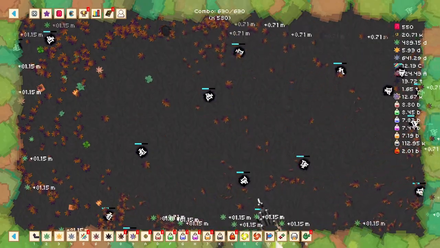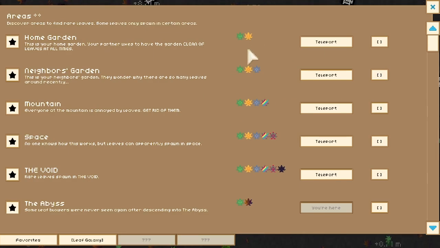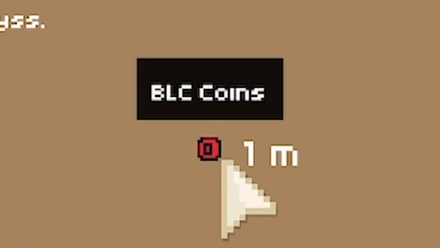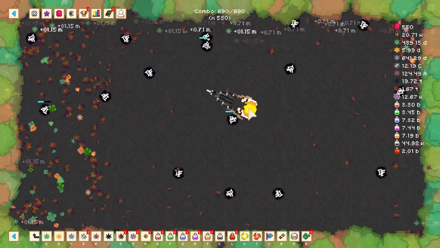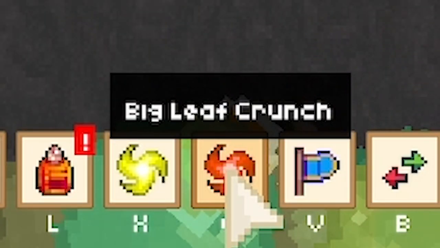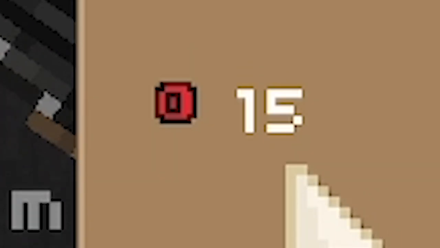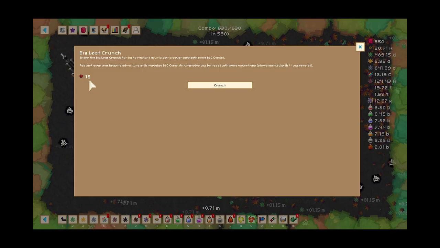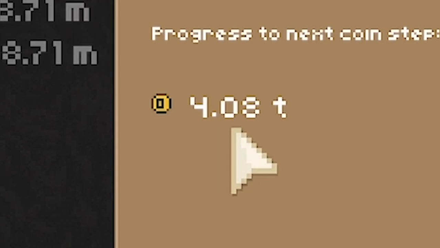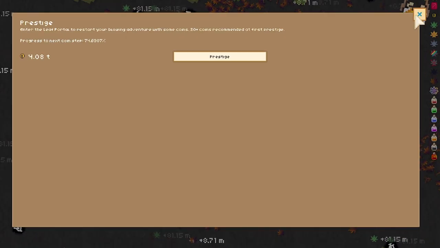The trouble is, if we go into areas, we haven't unlocked an area that gives us celestial leaves. I'm guessing it's this one. And we need 1 million BLC coins for that. And the trouble is, we currently have 0 of those. And if we want more, we need to come down into this, the big leaf crunch. And if we crunch now, we'll get 15 of them and we need 1 million. Meanwhile, if we were to do the normal prestige, we'd get 4 trillion coins. I'd be a trillionaire, a multi-trillionaire.